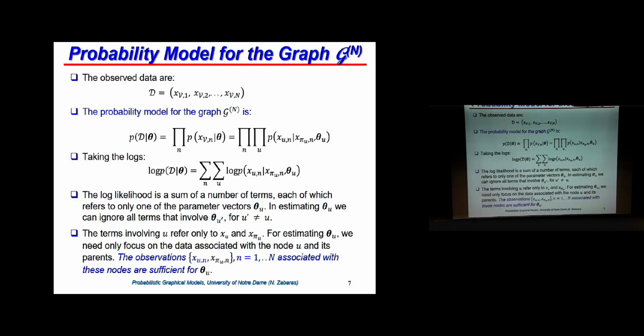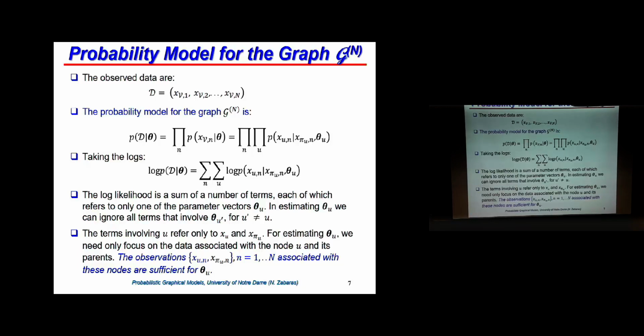So the likelihood is written as the product over each of these replicas of the likelihood for each graph n given the parameters. So I have n data, I have a product over these data sets, and then the factorization of the joint distribution over each graph is over nodes, all right? And I put a subscript n here to emphasize that this refers to the replica n. Anybody follows?